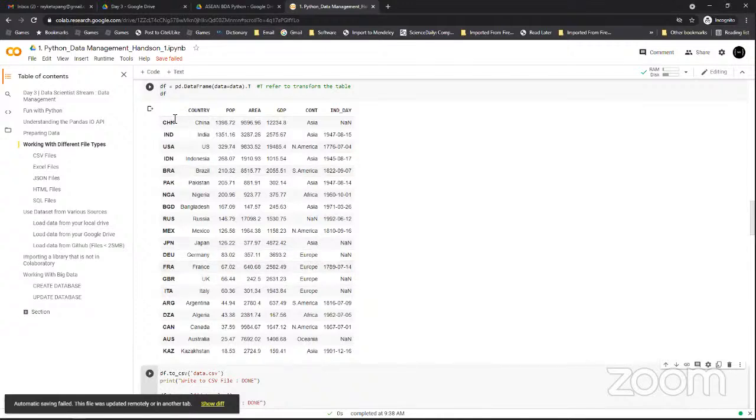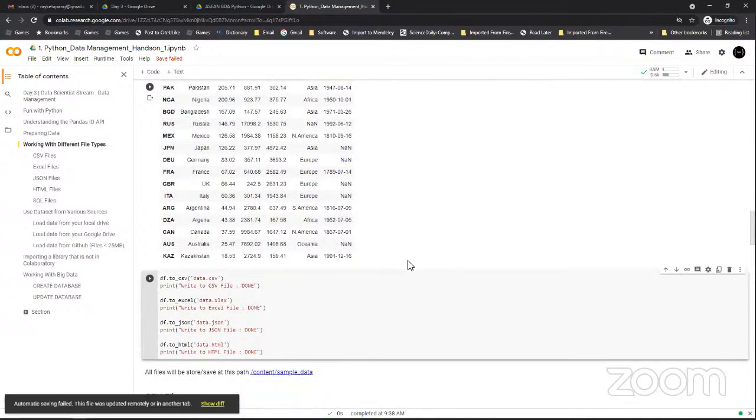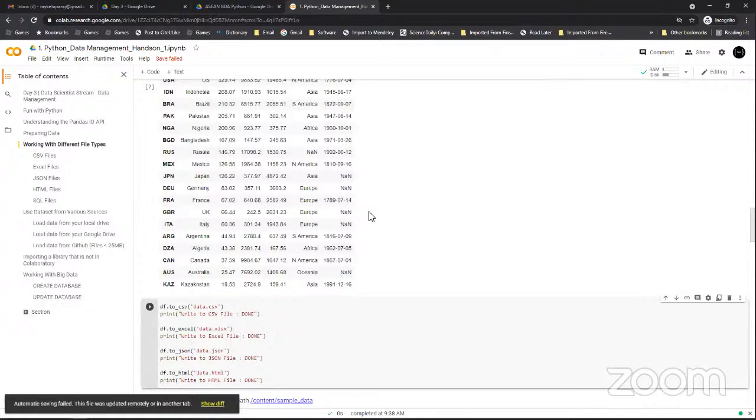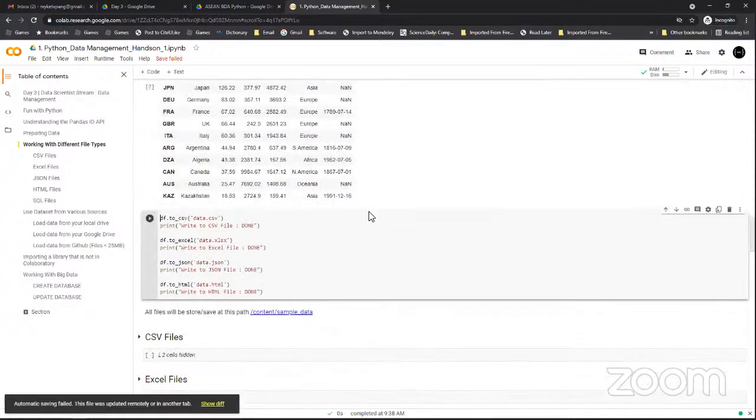This side is the code for the country, and the columns population, area, GDP, and then next, what we can do with the data. You have different platforms to maybe analyze or display the data in the proper way. So we have here five methods to transform this data to the preferable format.